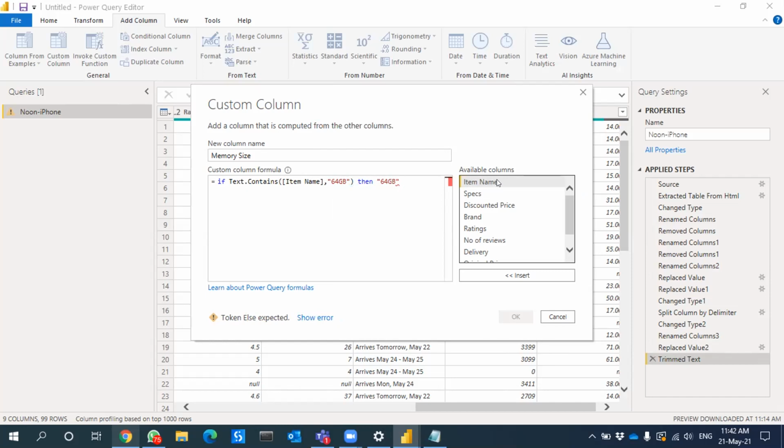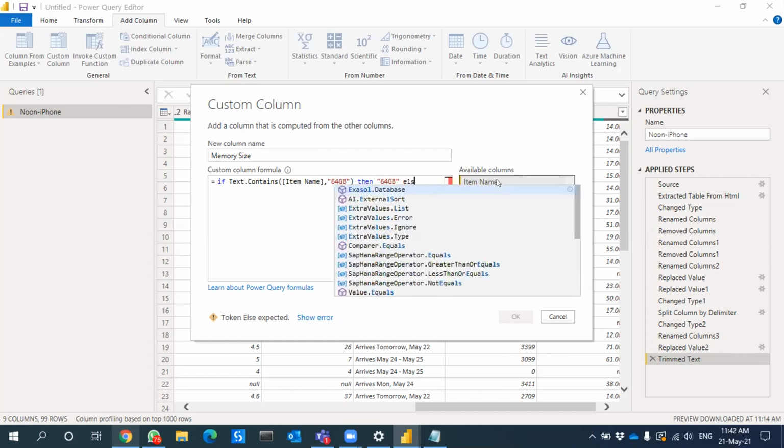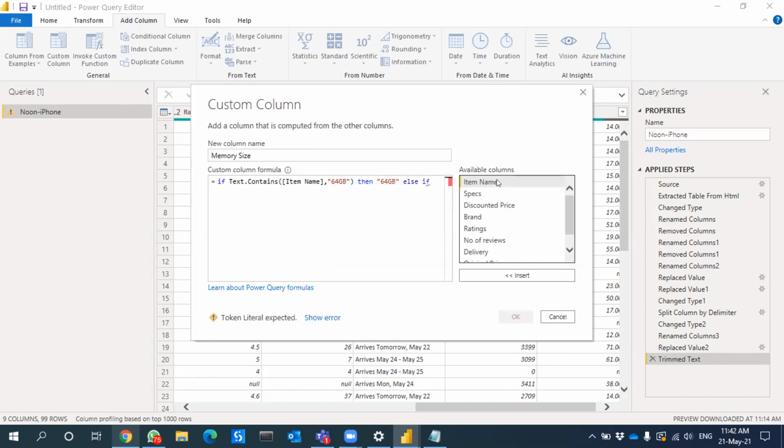Now I want to continue the function, so instead of else, I'll mention else if. This is multiple if conditions, the way we write multiple if conditions in Excel. Similarly, I'm doing it. So if Text.Contains item name 64 GB, then 64 GB.